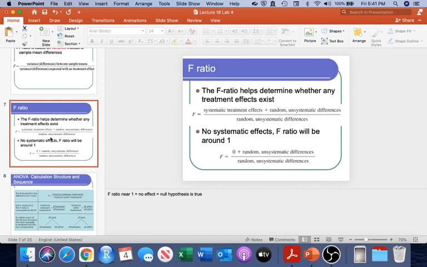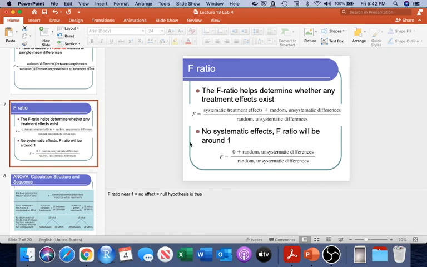as opposed to just random differences. For example, within any population or any sample, there's going to be some variation. When we take an exam, not every single student is going to get the exact same score on the exam. It's highly unlikely for every single student to get the same exact score, right? Some students will do worse, some will do better. There's going to be some variation, and that is just random, unsystematic differences.